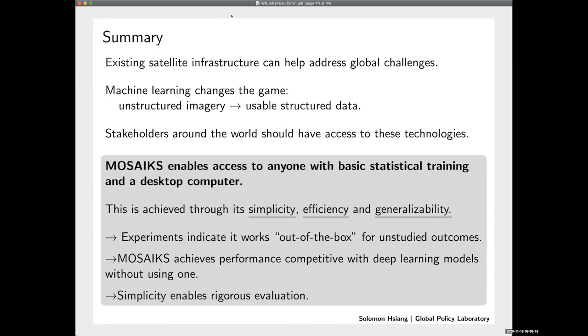This is extremely exciting. It sounds almost too good to be true. Can you talk very quickly about how many decision makers in low and middle income countries you suspect might already be using machine learning to extract information from satellites? I'm guessing the answer is pretty close to zero.